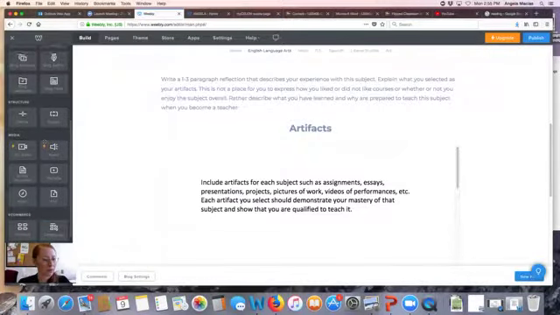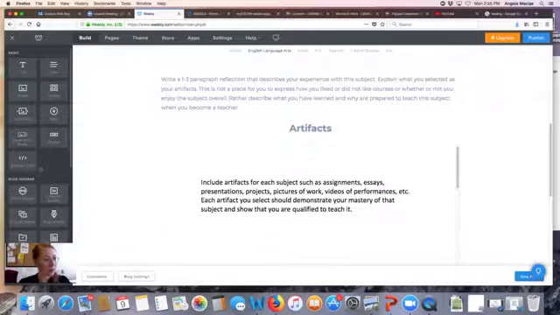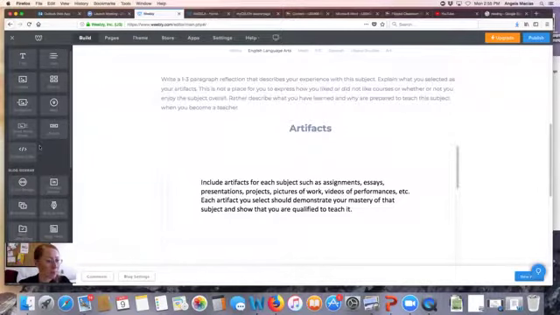So over here on the left, you have all these choices for how to add things into your Weebly. What I suggest is, depending on what it is, you decide whether it's an image. Did I take a picture of this thing? If that's the case, then great, you can upload the image. Make sure it's saved to your computer first, but you can do that.